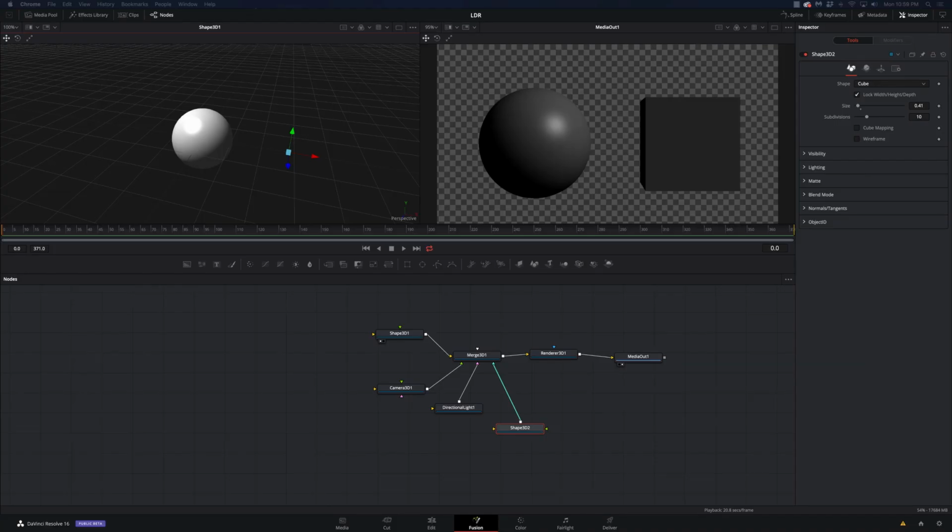Okay, so I'm here in Fusion and I've got a basic 3D scene going, and you want to add some effect to it, but you don't really know what all the tools are. And to be honest, it's a little daunting to try and figure out. And right now, especially with version 16, there's really no good documentation within the Resolve manuals. So the best thing I say to do is to get the tools reference from Fusion 9.